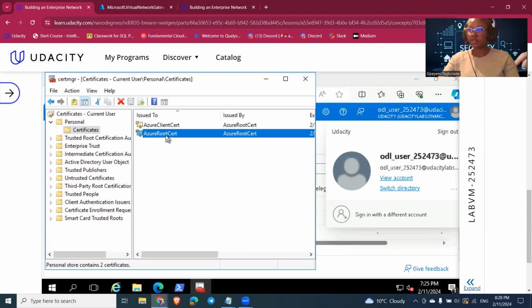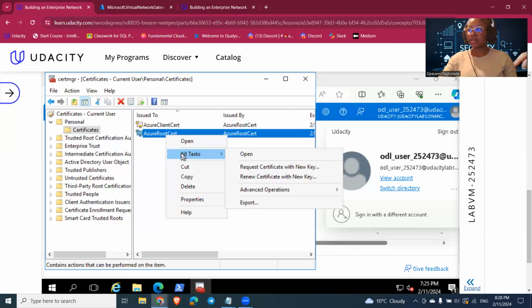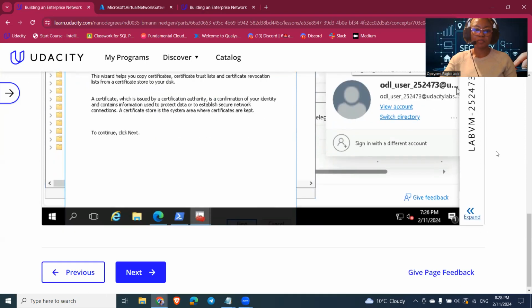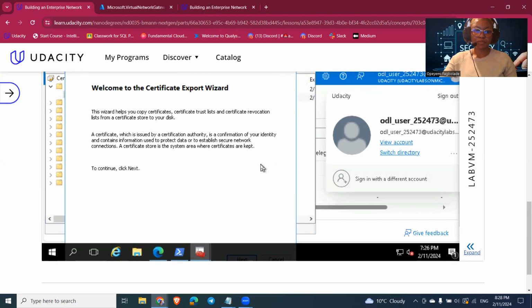Azure root certificate first, right click, select All Tasks, Export. Continue. Click next.